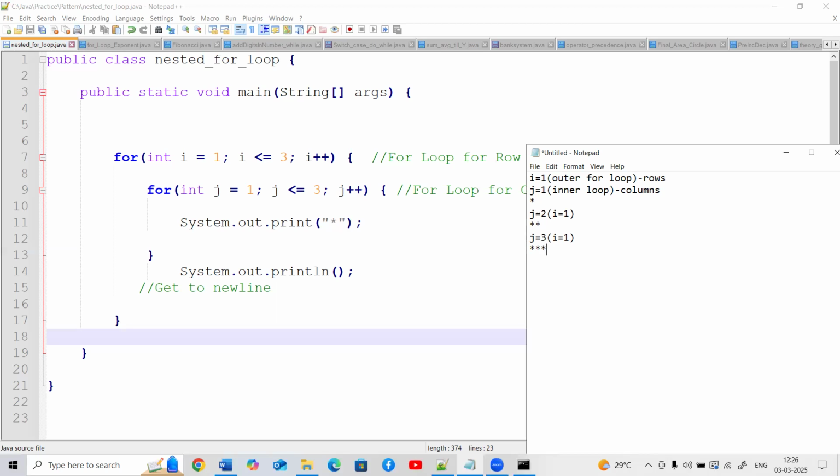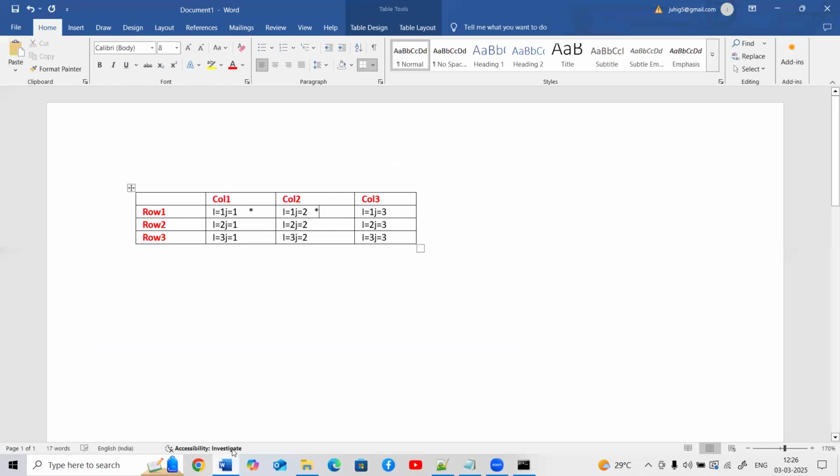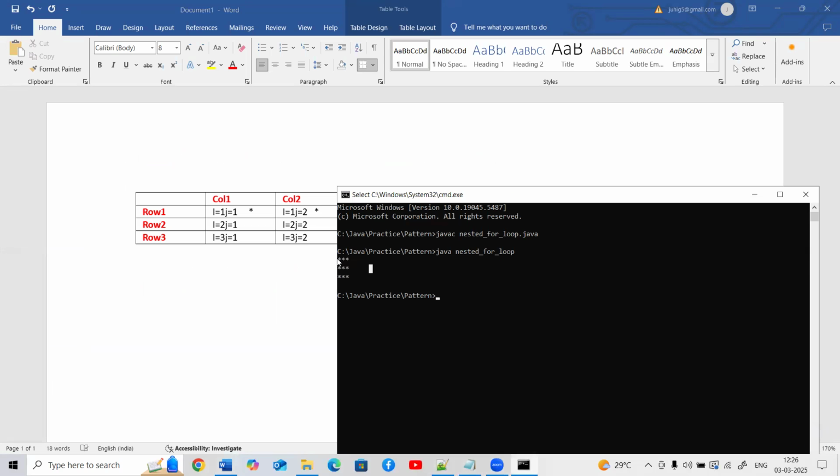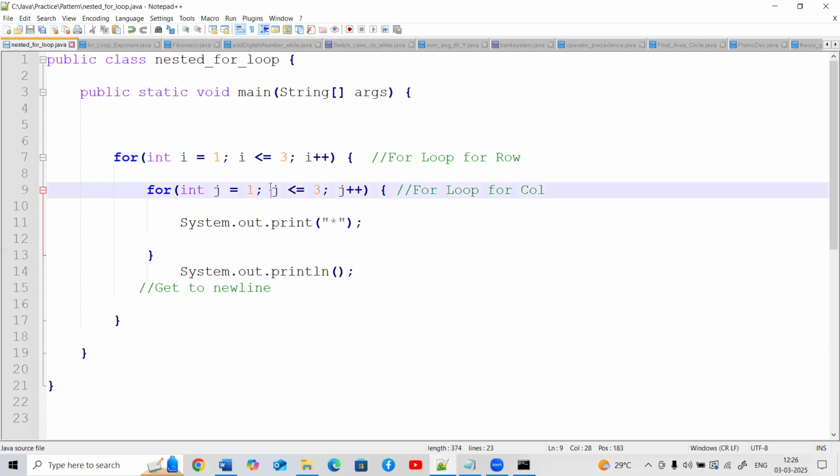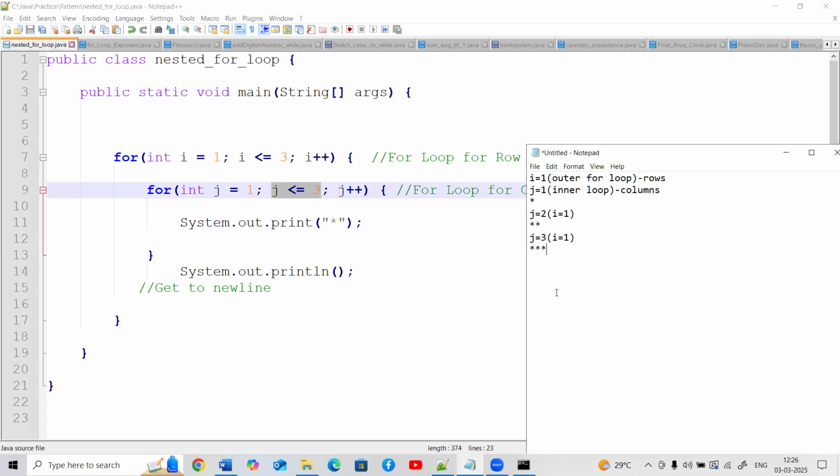Okay, so where should I print it here in the tabular form? I will be printing here, first row, but third column, like that. So in this way, if you see, the first row is completed because from my program, I can just go till the value of j is 3. I cannot go beyond. The loop terminates after that.